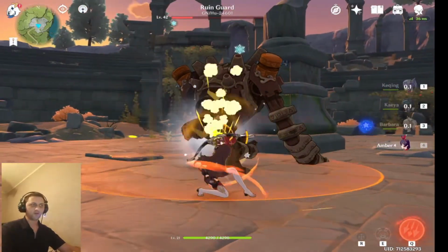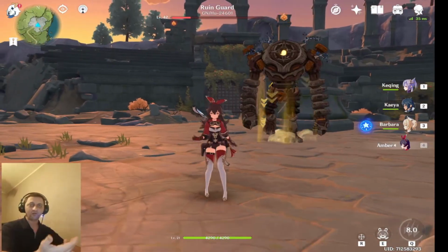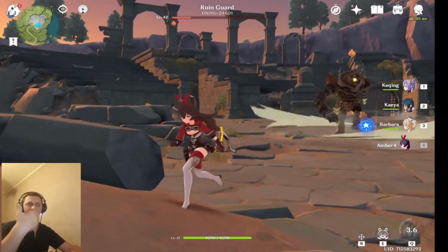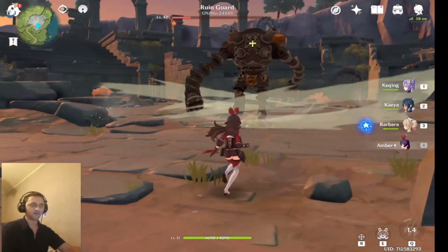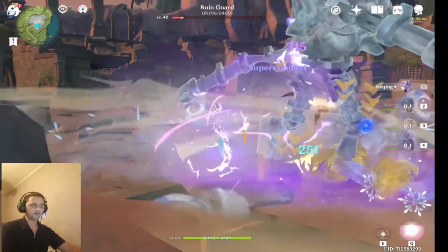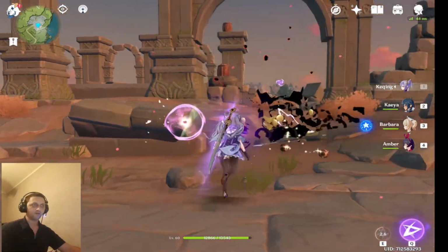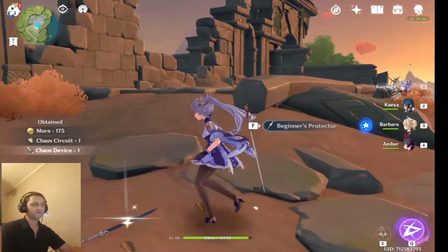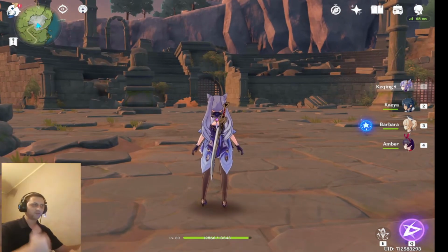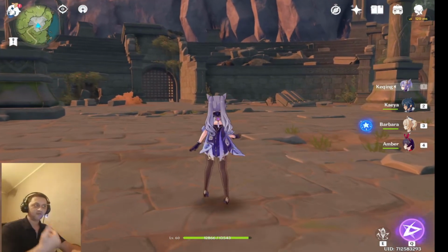I can go meltdown, but the meltdown is not good because I'm not continuing to use fire damage on them. So the Amber is here just to stun him after he gets stunned. Now I go Barbara, Kaya, and voila. Makes fights way easier if you use combos. It's not only about the damage, but utilization, as you can see.